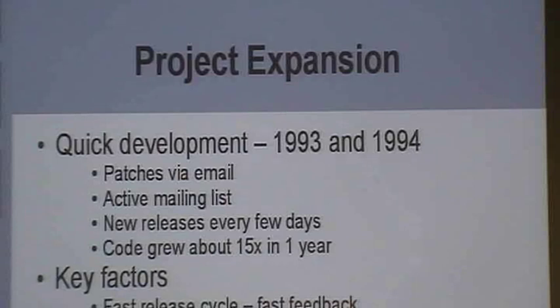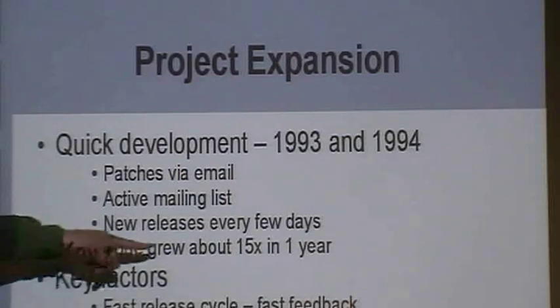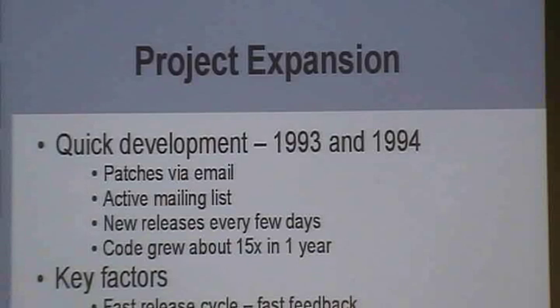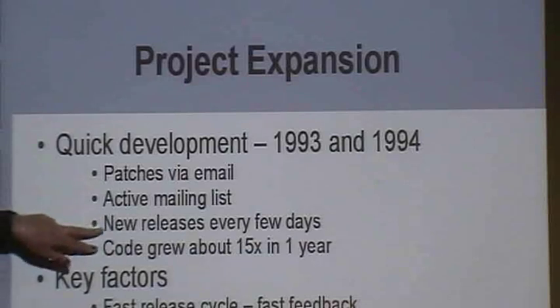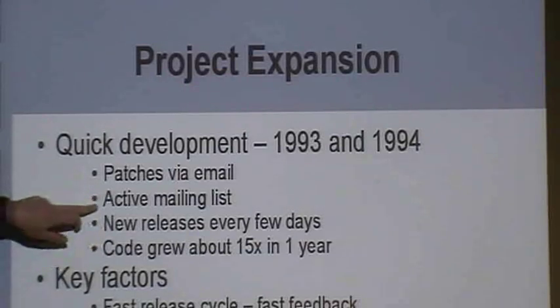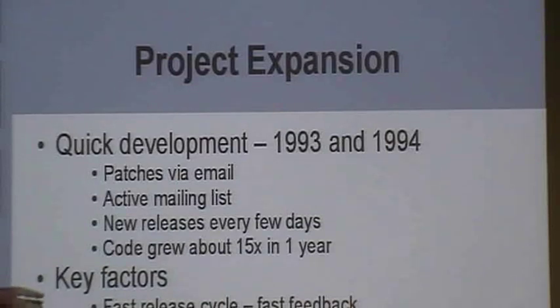But I managed to do just enough to keep my supervisors fooled into not throwing me out of the university, and the project flourished. In 1 year, the size of the code grew by about a factor of 15, both from myself writing code and from other people contributing code. Large numbers of contributions started coming in, but the percentage of the code that I'd written shrunk and shrunk as more and more people contributed. And new releases averaged every few days, sometimes several a day. We created a mailing list on a machine called Arbeitsjahrs, which is sitting under my desk at ANU, and a whole lot of people joined the mailing list and started contributing.